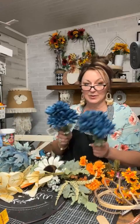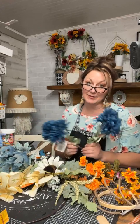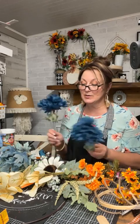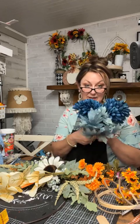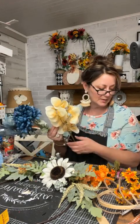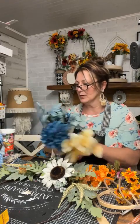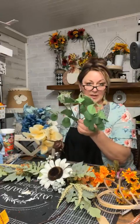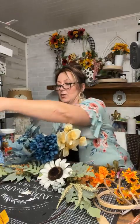Okay, so these blue florals, I love these. I happen to really luck out and grab these at Dollar Tree as well. They're mums. And when you see anything that's blue at Dollar Tree, like these colors, even some of the cream colors, when it comes to these silver, what are these called? Well, this one's the eucalyptus, but there is a silver dollar, is it called? Yep, which are these. Anytime you see any of these, they are the new farmhouse line floral that they've come out with.